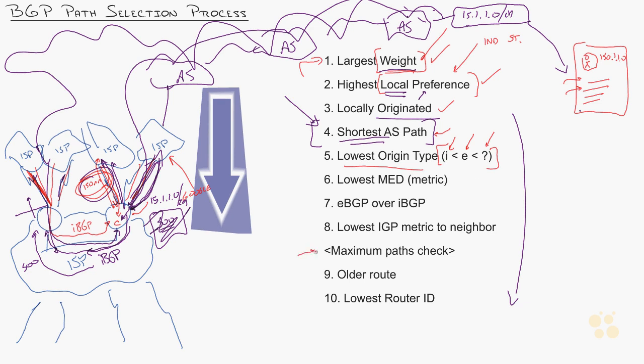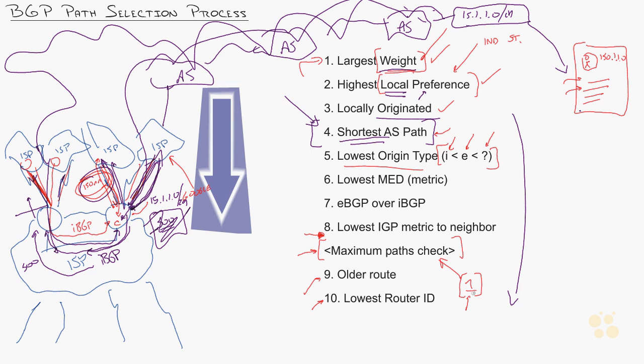You can see once we reach step 8, or essentially tiebreaker number 8, it's going to do a maximum paths check. That's going to say, hey, are we doing any kind of load balancing with BGP? Because you know what? We've really gone to the point of random chance at this point. We're just going to pick one, because you notice if our maximum paths is set to 1, which means BGP is not going to load balance, it's just going to say, okay, which route did I learn first? And then finally, the final tiebreaker is, okay, who has the lower router ID? Which neighbor gave it to me has a lower router ID, which is essentially the name of the router. You win. It's just trying to break the tie so it doesn't have to have 2 paths in the routing table.